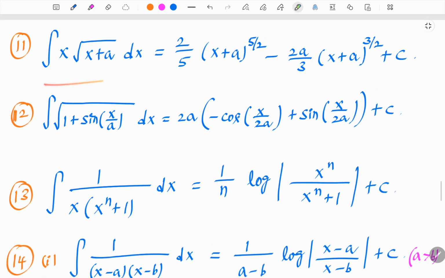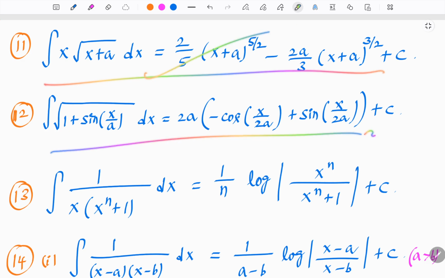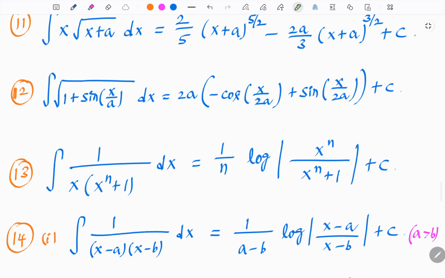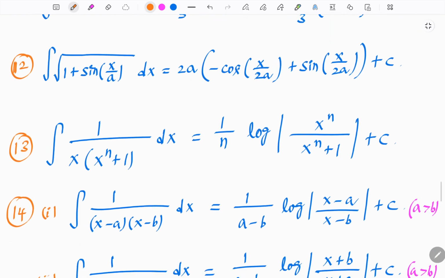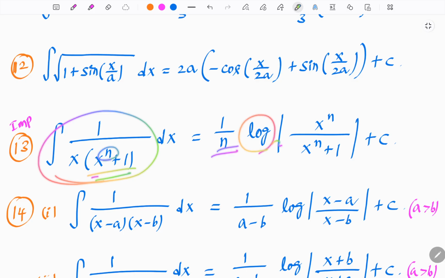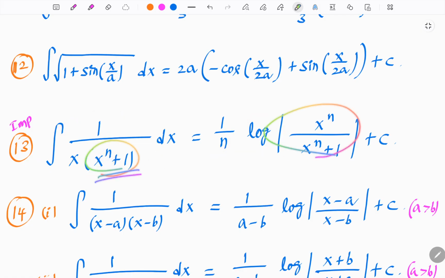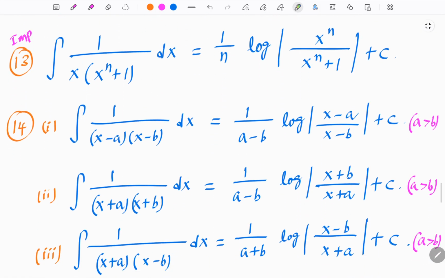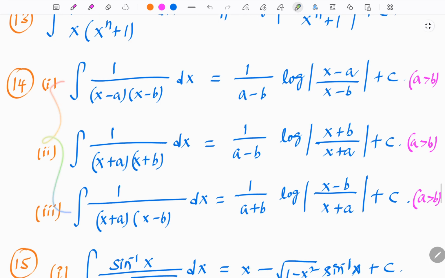Next, it is one of the standard results, an important formula, and also it is a standard. They ask this question one of the times in PYQ, students. Clear? Next, it is very very important. You can expect this in the exam. Very simple. How to remember? Integral 1 by x times x power n plus 1. Just observe what is the power here. N I wrote here, and in the logarithm I am taking modulus. This power is there, no, that variable x power n divided by the full expression x power n plus 1.